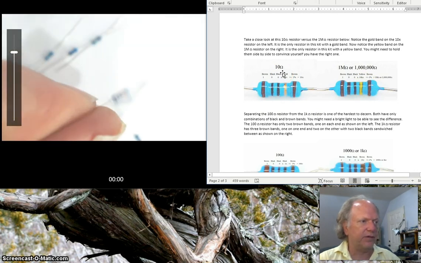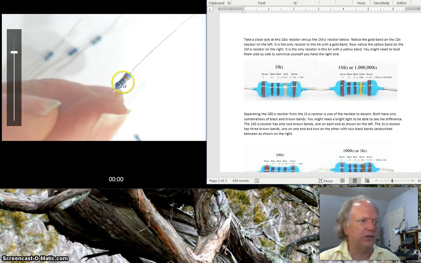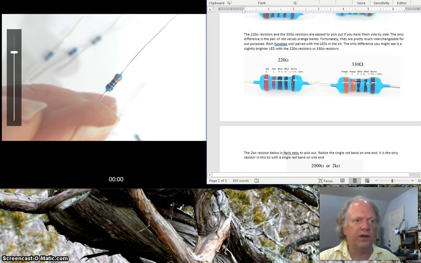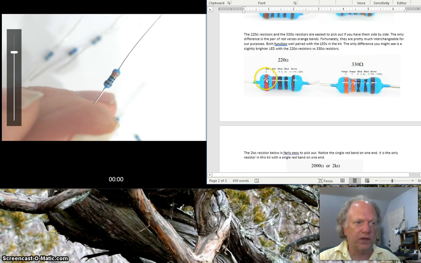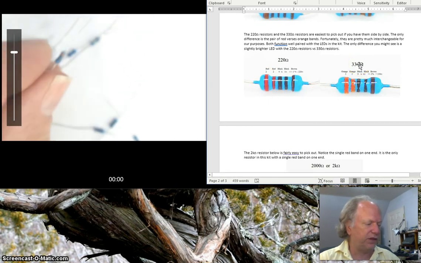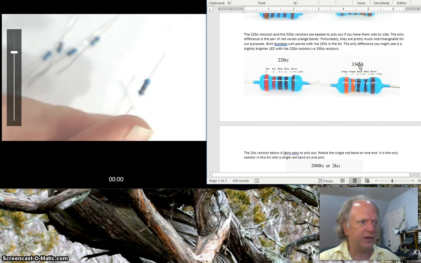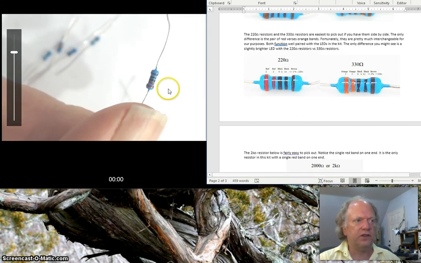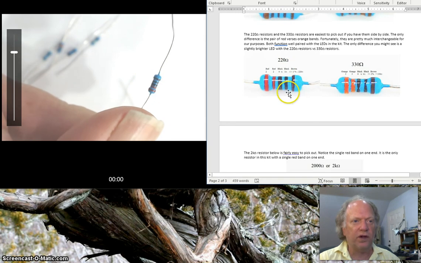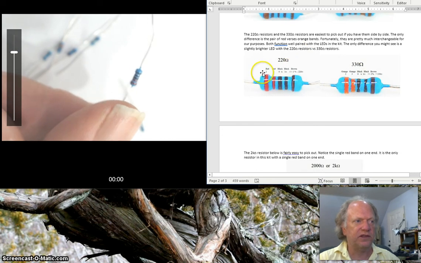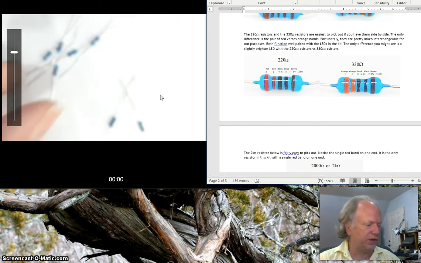I'll grab another here. What do we got? Oh, that's clearly two oranges, and I don't care what it is over there, because there's only one resistor with two oranges. Now there's one with two reds, but that's orange, okay? And that's orange. So that's a 330 ohm. And if we take a look at this one, oh, there's the two reds, okay? So that's a 220. I don't even care. There's only one of these resistors in the whole pack that has two reds, and there's only one set of resistors that has two oranges. So those are your two choices. This is a 220 ohm.